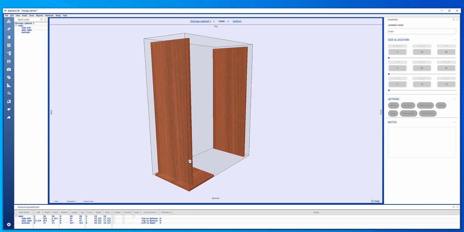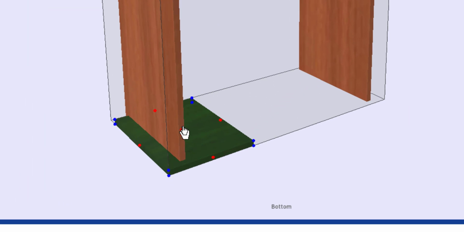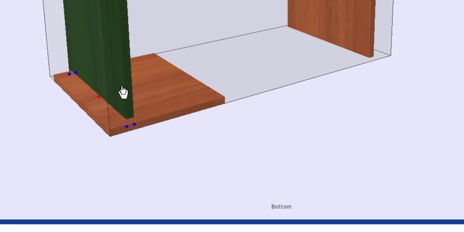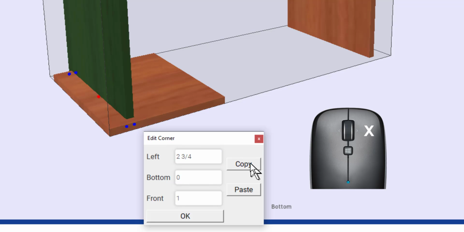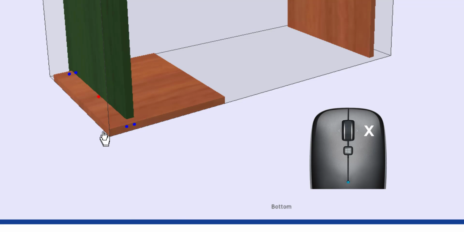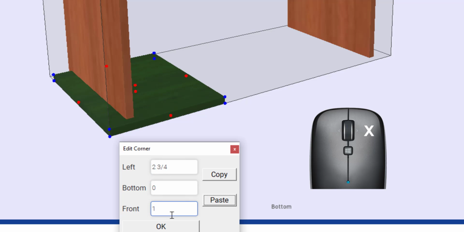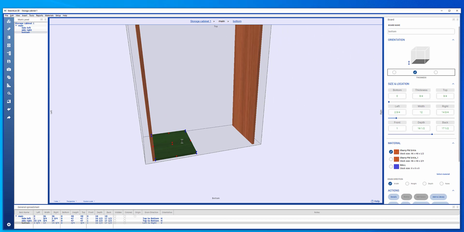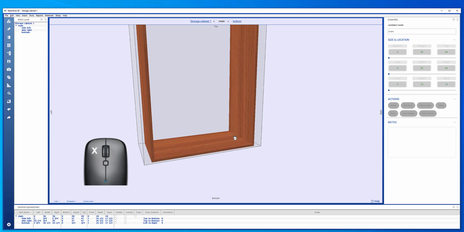Now I want to locate. That's the insert step. Now I'm going to locate that board. Select that board and right click on the inside blue dot and copy its value. OK. And select that blue dot, paste the value, say OK. Now it's located. Going to resize with the red dots. Now here an option is to just take the red dot, holding down the Shift key and snapping that into place.